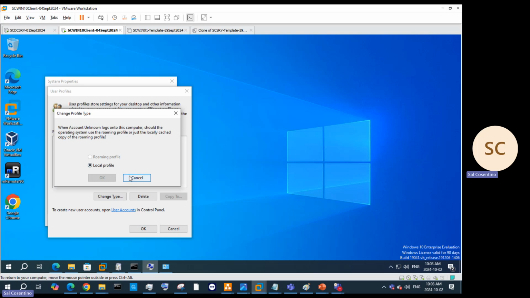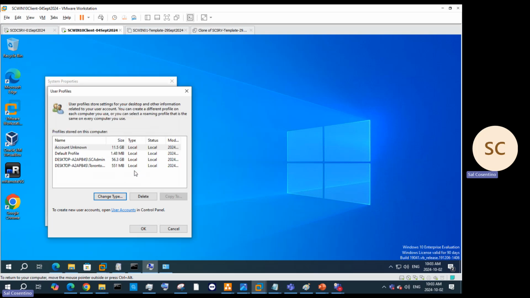For example, when an unknown account logs into the computer, should we use roaming profiles or just locally cached copies of the roaming profile? But that is totally different from what the WDAG utility account is and what it's meant for.